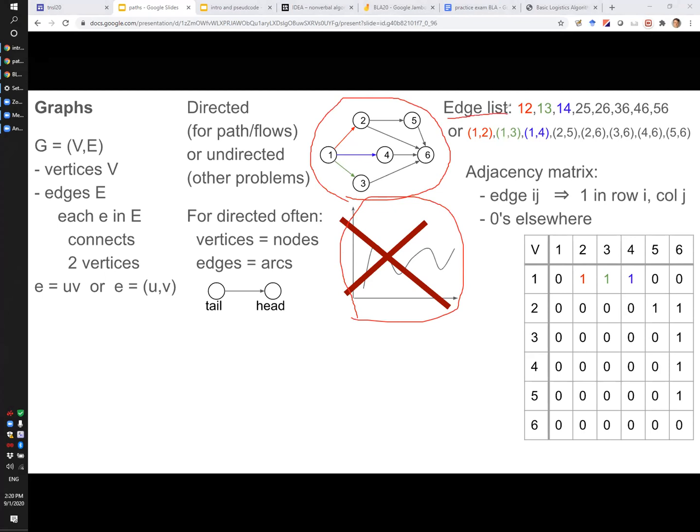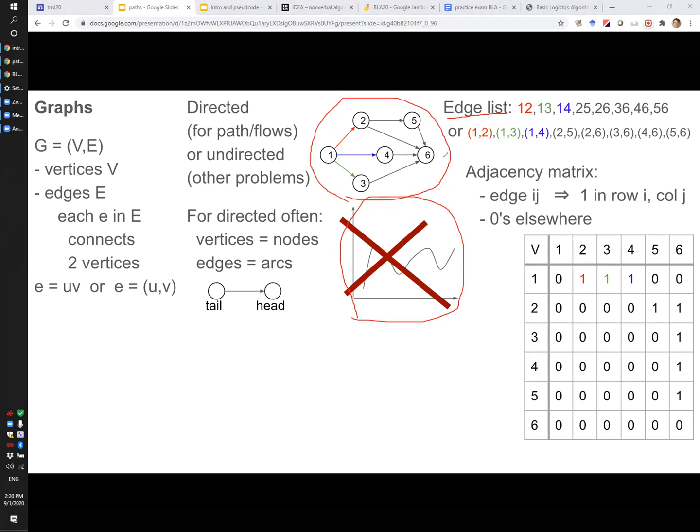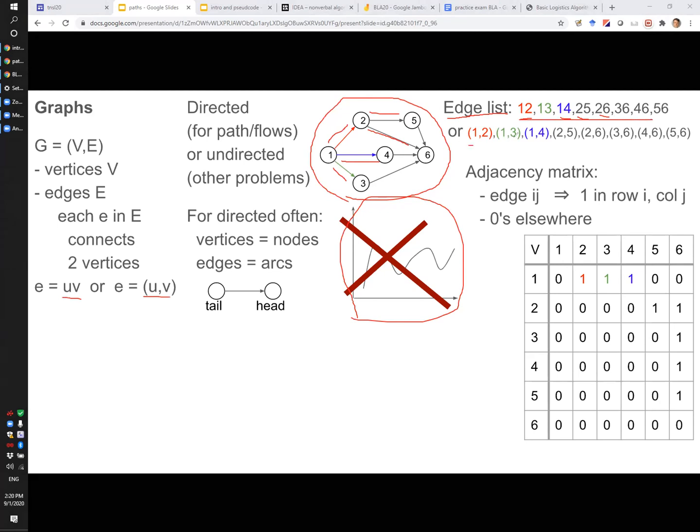Well, you can just give the edge list. Again, this is something that you hopefully worked on, or at least touched upon in the pre-BLA course. We just list the edges. One edge connects node 1 to node 2, another edge connects node 1 to node 3, node 1 to node 4, and you specify all the connections: 2 to 5, 2 to 6, and so on. And again, with this convention that we can use this notation for edges or this notation for edges, this edge list is just as good as this edge list. So you just list the edges.